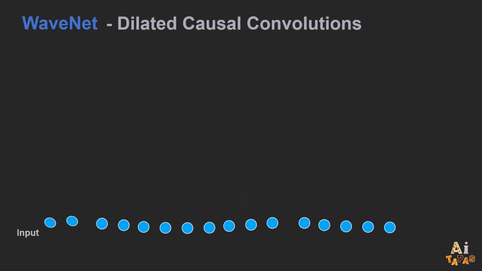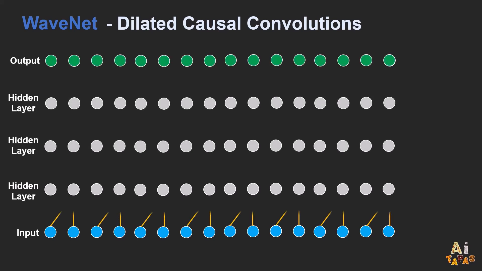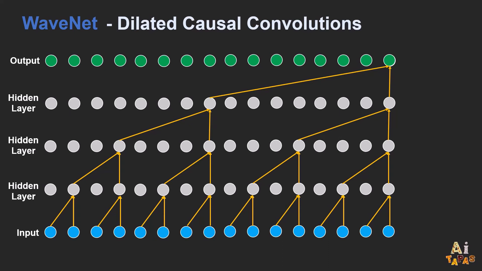To address the issue, WaveNet uses dilated causal convolutions, which is also its main unique feature. Essentially, the inputs pass through the model in the pattern shown, and only the past inputs are used to predict the current output. For those of you who know of convolutions, this pattern is similar to a convolution of stride 2. And by stacking the dilated convolutions to a number of layers, the network can then have a large receptive field while preserving computational efficiency.